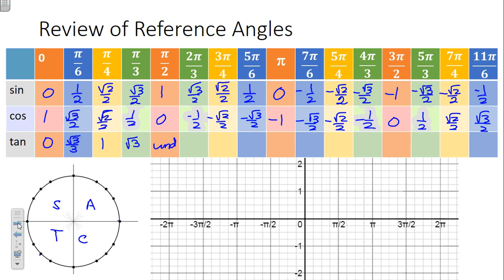And what happens at 2 pi over 3? Another radical 3 because it's a 60-degree angle over here. Okay, and it's positive still. Okay, and then what happens at negative? Because we're in the second quadrant. We're right here. So that's going to be negative. All right, thank you. Next one, 3 pi over 4.